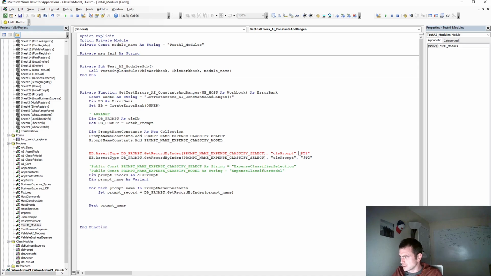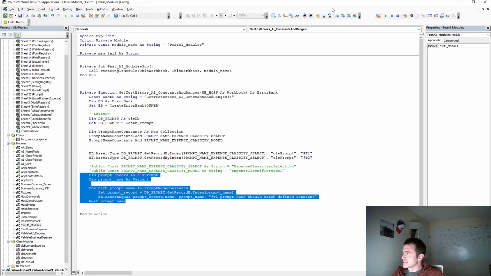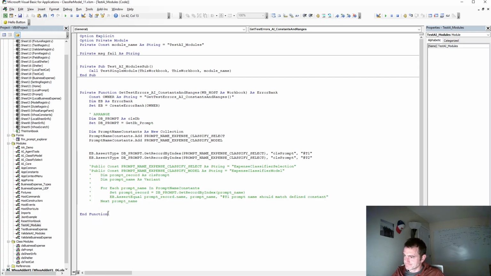What did I do wrong? Oh, missed a quote. So what I was going to do is kind of like the same thing down here. Maybe this way is better. I was going to query the database for the prompt and then make sure that the names match. But if you think about it, they sort of have to. I'm leaning in favor of my new solution. I like this better. Now this one goes away.